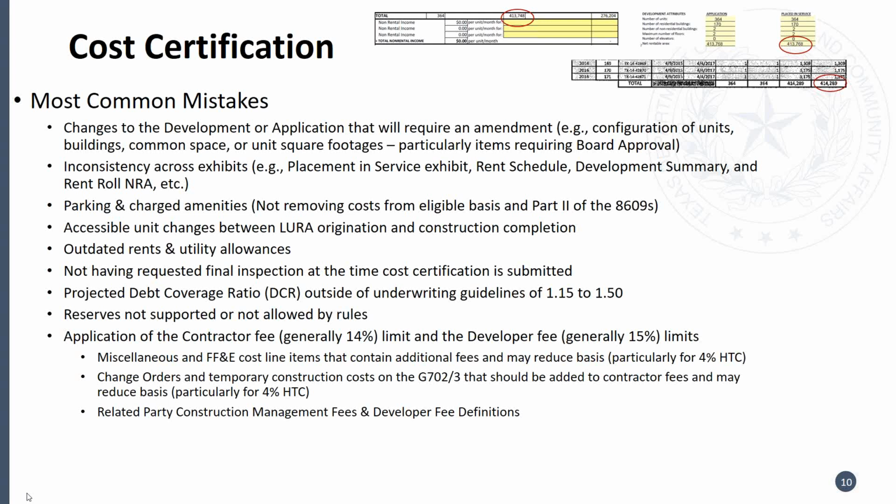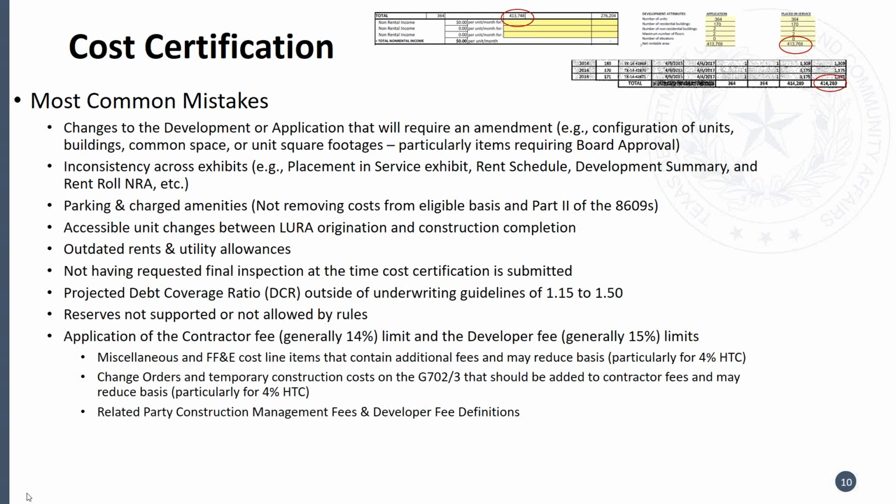So statute only gives us a 3% reduction threshold. So for a small space, that doesn't take a lot. Unit square footages. So if any of these items require board approval, that is going to delay this process because, as you all know, the board meets about once a month, and submitting the amendment request has to be done in advance, so you can add a couple of months for that.